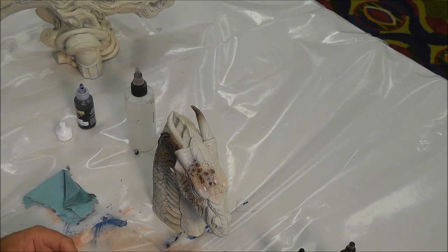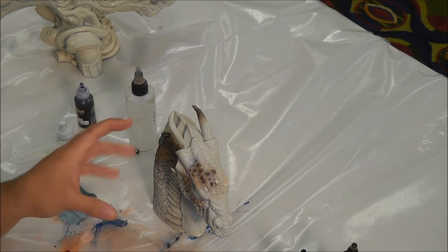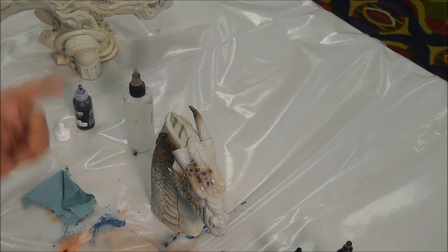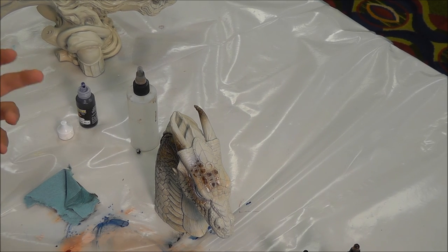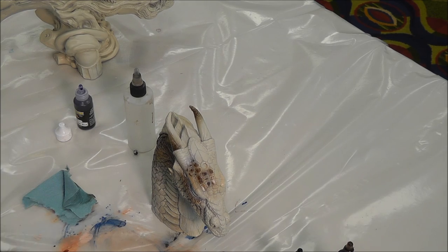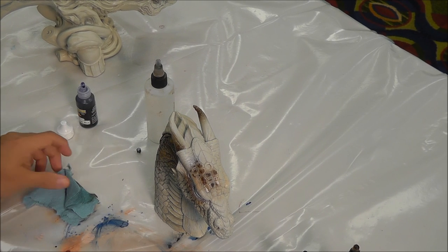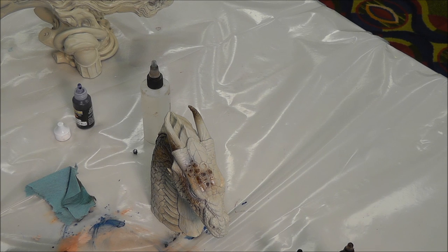I'd rather look at the book and say, 'this is the way this looks on this real creature,' and try to replicate that. So for your Gamera — a turtle — look at the turtle shell if that's the way you want it to look, and try to replicate the colors of the turtle shell on the back. Not easy, even though it is basically yellow and brown for the most part — there's a lot of variation you can get on a shell.